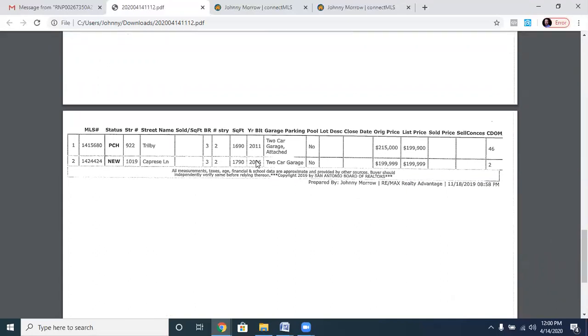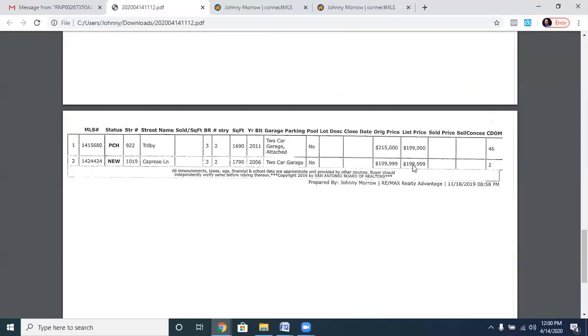So if I used 110 per square foot times 1,800, that would put me at 198. If I used 112 times 1,800, that would put me at 201, 206. Right. So with all things being equal, that, what did I say? 198 to 202, something like that. And then with that being said, coming in here with this direct competition, these are priced right about where I think ours should be priced at.